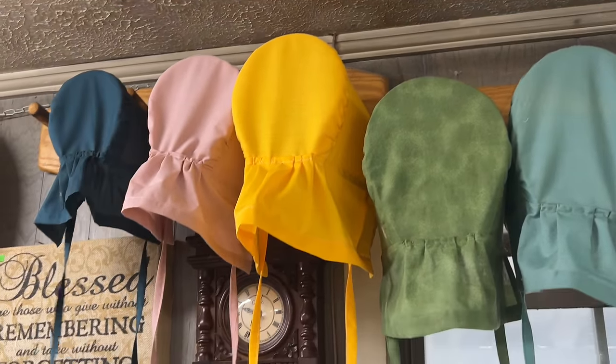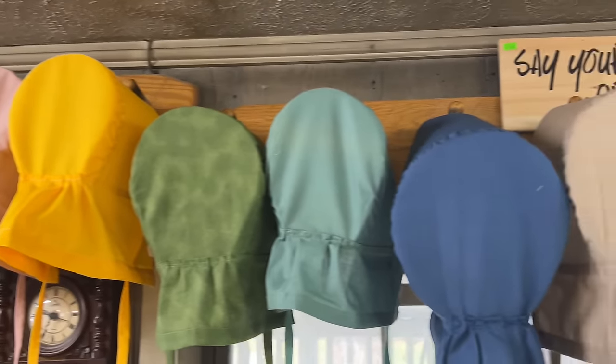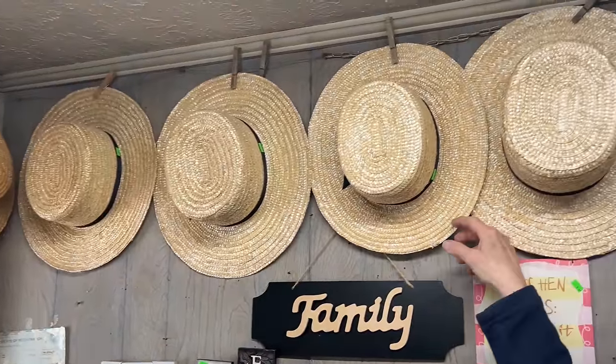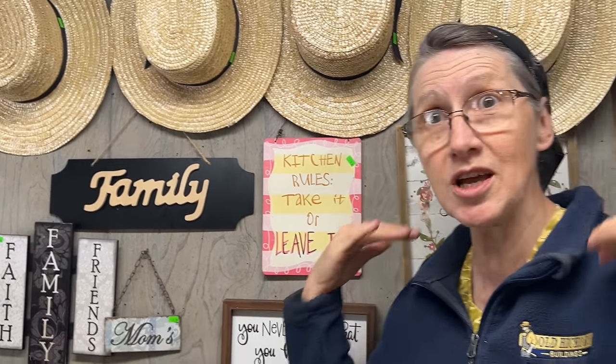Now, who's buying these? Are Amish people buying these, or just tourists? Tourists are buying them. Generally the Amish are going to make their own? Yes, they would make their own. We like to have them because people will... I think we didn't have any when I was here last time. I think we were sold out. So they had to make these hats too? Oh, yes. So how much does a hat like that sell for? These are $21.95. Well, that's not bad. They are very nice to keep the sun off your ears.